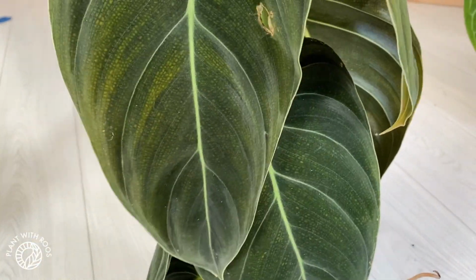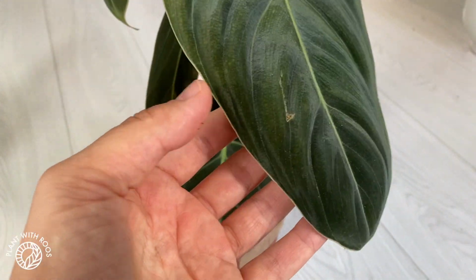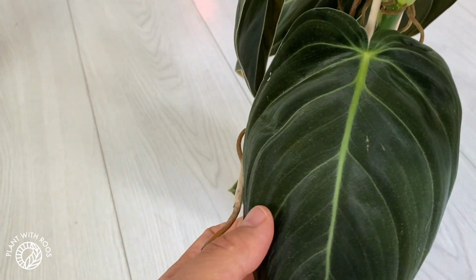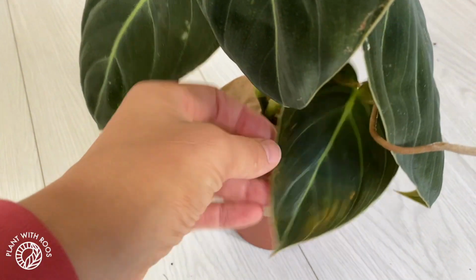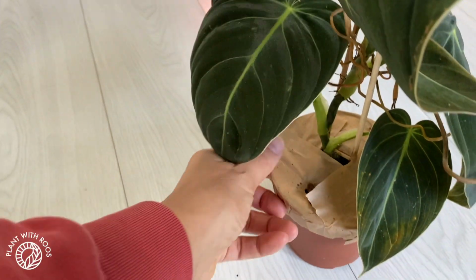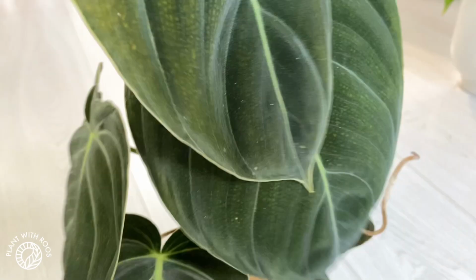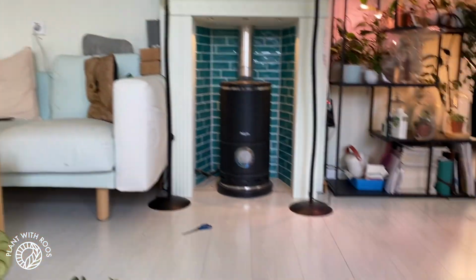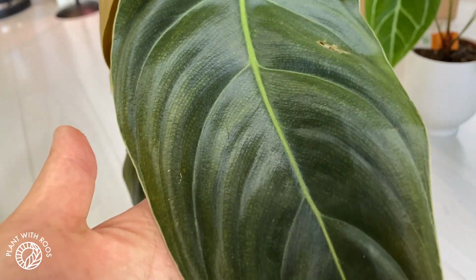And then we have several more leaves that are a little bit smaller. Like, see, this one is just a little bit bigger than mine. This one is smaller than my big ones. But in general, it looks really good. There's a lot of aerial roots everywhere as well. See those? And I'm gonna try and grow this in my living room. So that's gonna be interesting. I'm used to growing these in my terrariums and stuff, but not this one.